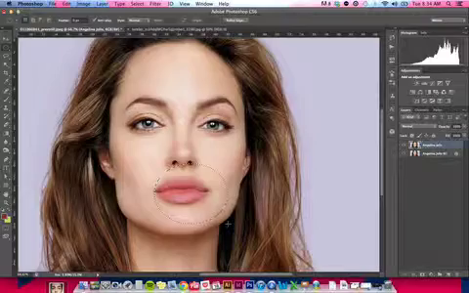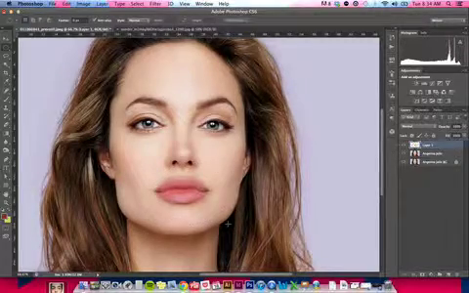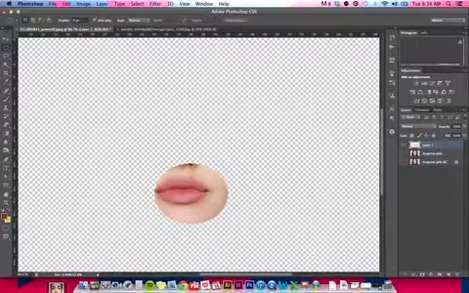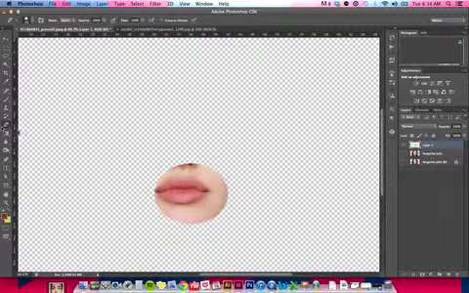So I go up to the marquee tool, duplicate that layer, we'll turn off everything else. Now I can delete the areas that I don't want using the eraser tool, but what happens is that once I've lost that information, I can press undo once, but if I make lots and lots of different selections, and I keep editing and erasing, eventually it will get to a stage where I can't get that information back.